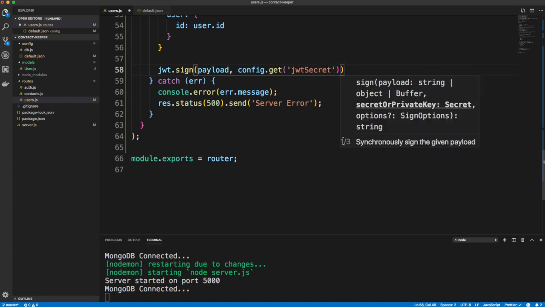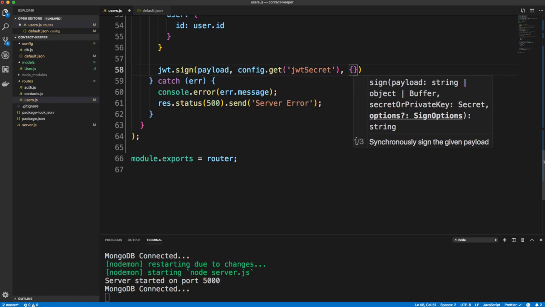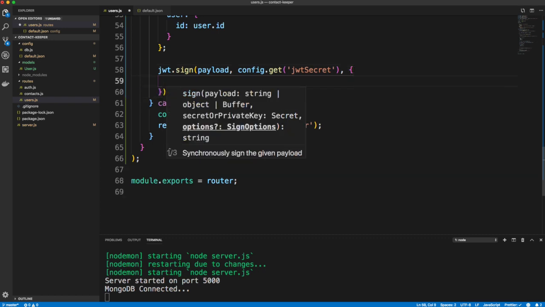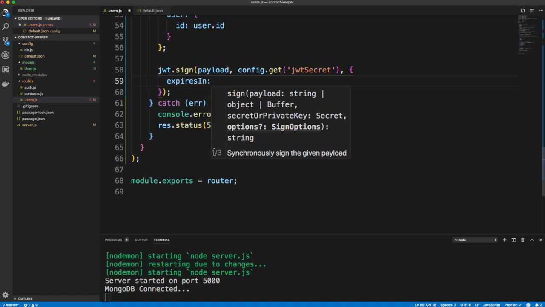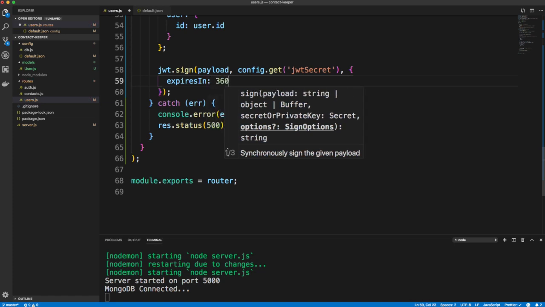The next parameter is an object of options. I'm just going to save this. I thought Prettier would format it. In this object of options, I'm going to set expiresIn, because we can set our token to expire. Typically I put 3600, which is an hour, so 3600 seconds.